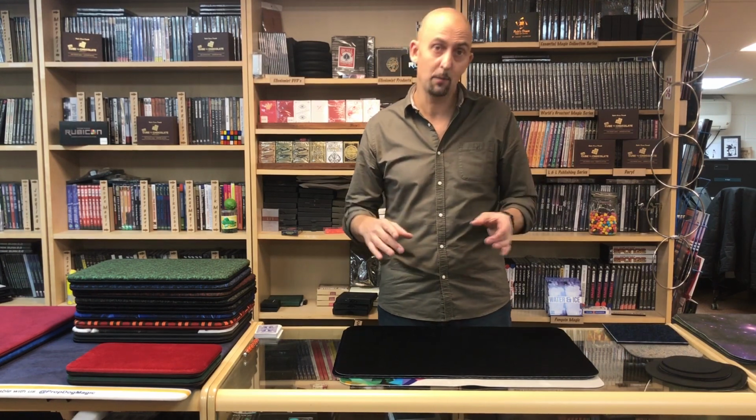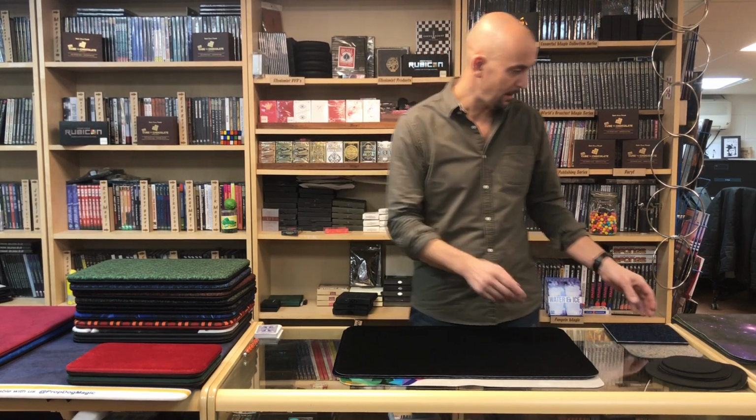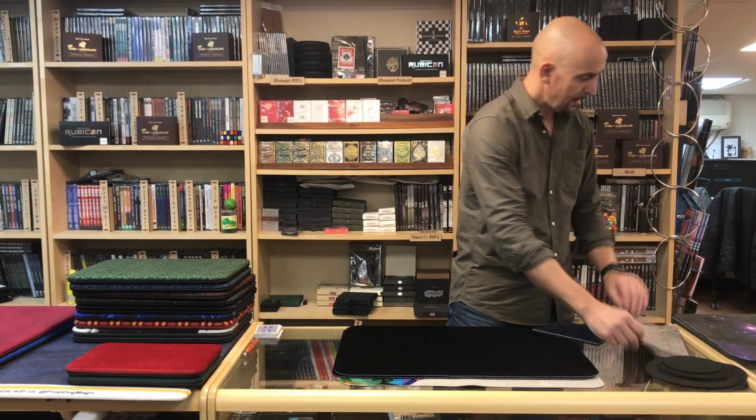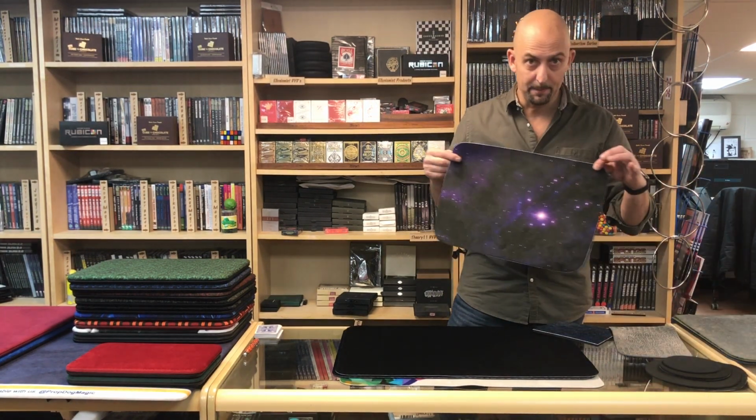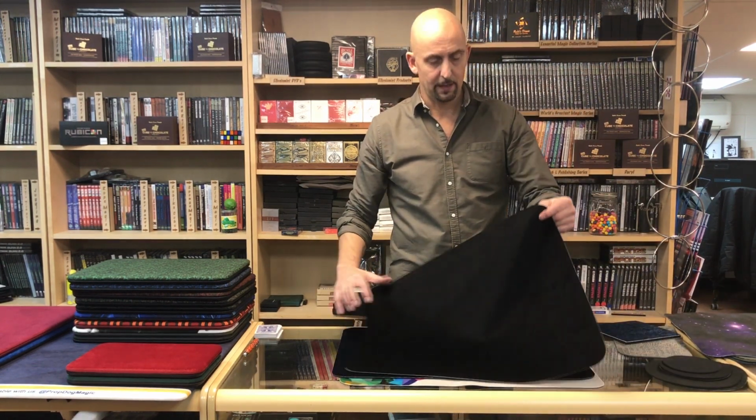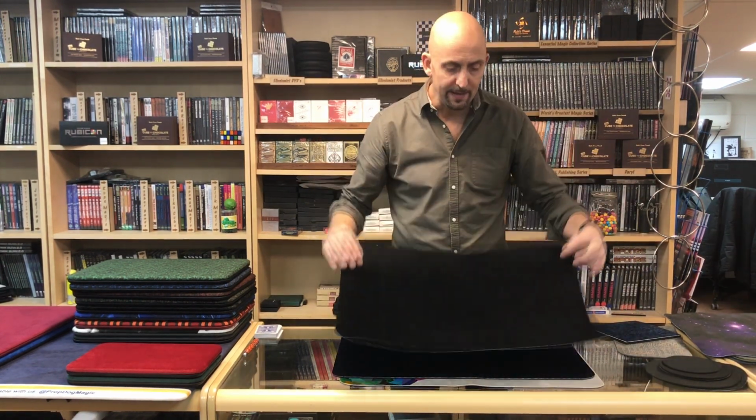So let's talk about the roll-up pads. Now the roll-up pads come in a variety of shapes, sizes and forms. There are three sizes that we do as standard. It's the same with the hardback pads, and that's a small, medium and a large. So that for example is a small, and that for example is a medium, and this for example is a large.